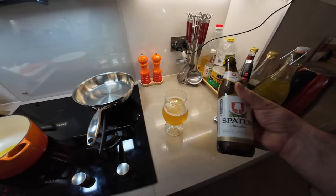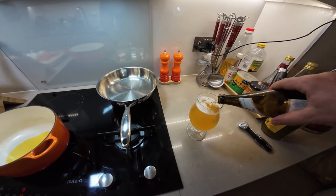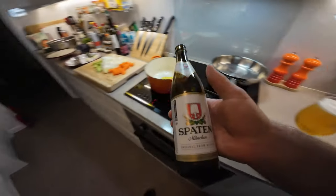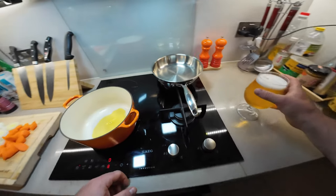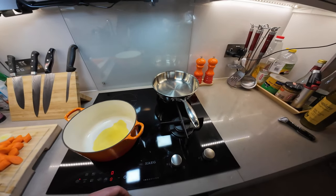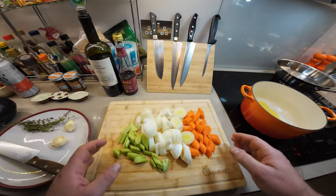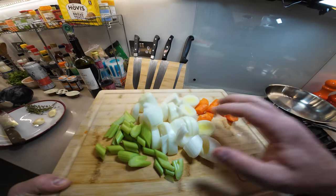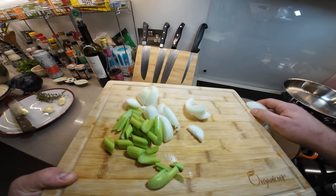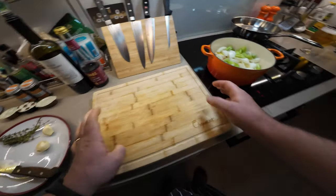Got a nice Spaten beer from München as well. Cheers, everyone. Okay, so this is ready for the veg. Just lost the carrot.